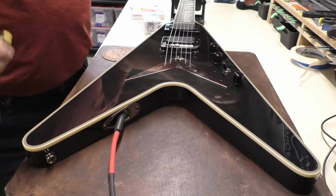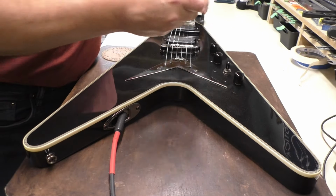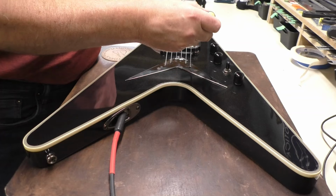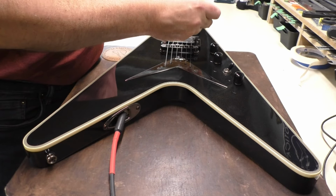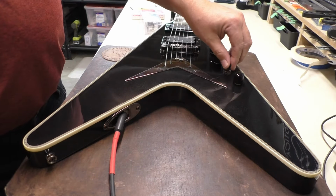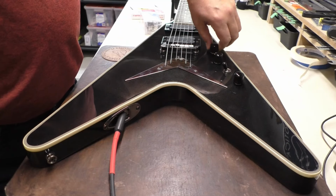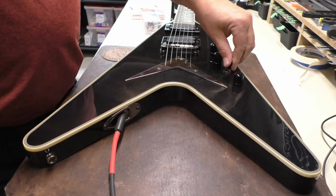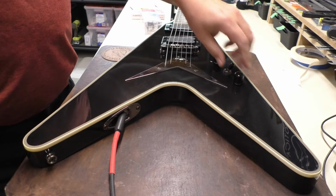So let's try the selector switch. So this should be the neck. Middle should be both. And that should just be the bridge. Yep. So again, we're gonna put that onto the neck here. There's a neck volume, bridge volume, yep. And then we should have a tone.